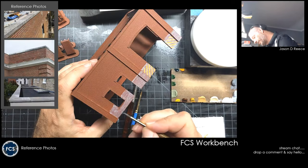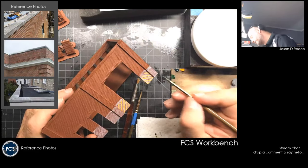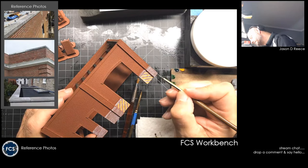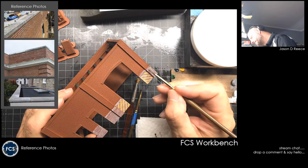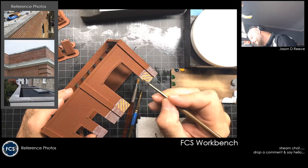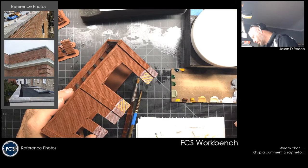Seeping in a corner. Come back, hit this side. Just looking to add that variety so everything's not one white mortar.